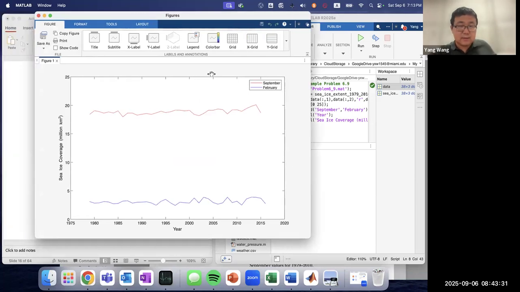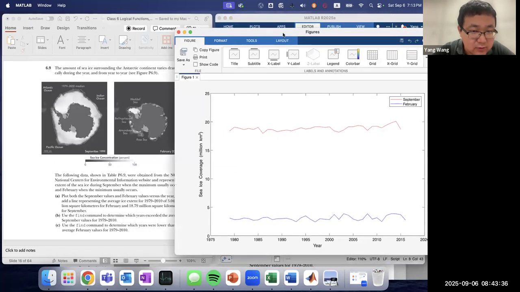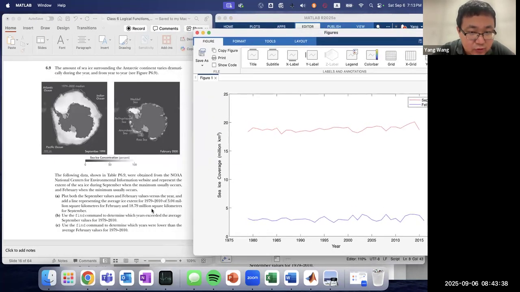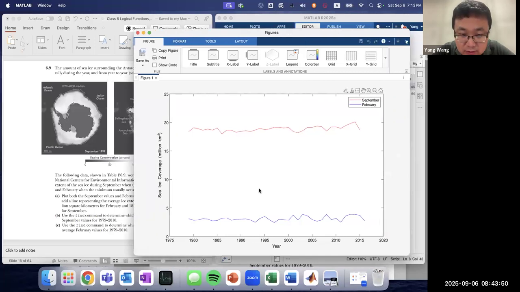So you have the x-axis and the y-axis, and for this plot, it actually wants us to add two more lines: the line of 3.04, which is the average of 1978 to 2010, and a line showing the average between 1979 to 2010, to mark which years have sea ice values above or below, and use them as a reference.